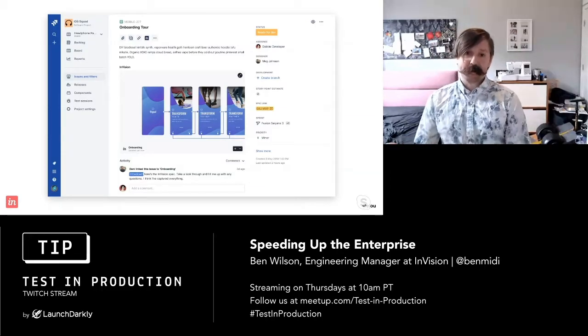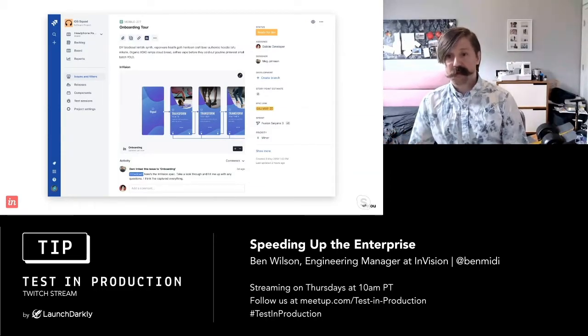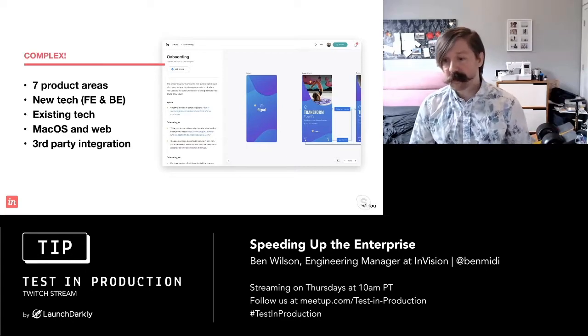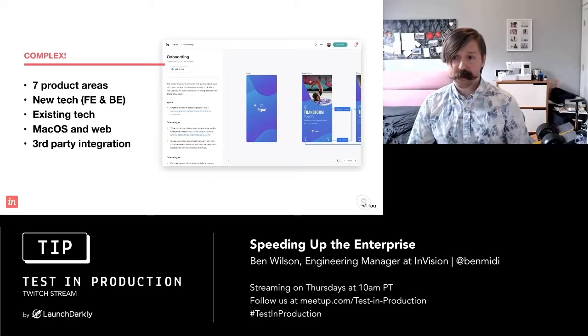So we have this idea — it's a potentially big opportunity. What's the next step? We need to break down the problem. This project is going to be complex with a diverse set of needs. It's a zero-to-one product, so we needed a new domain service, a new SPA, a good mix of front-end and back-end folks. We also needed domain experts on the pieces we'd be leveraging, someone with historical knowledge of legacy systems to navigate why things were built the way they were, and people with influence to champion the architectural design with guilds and architecture teams.